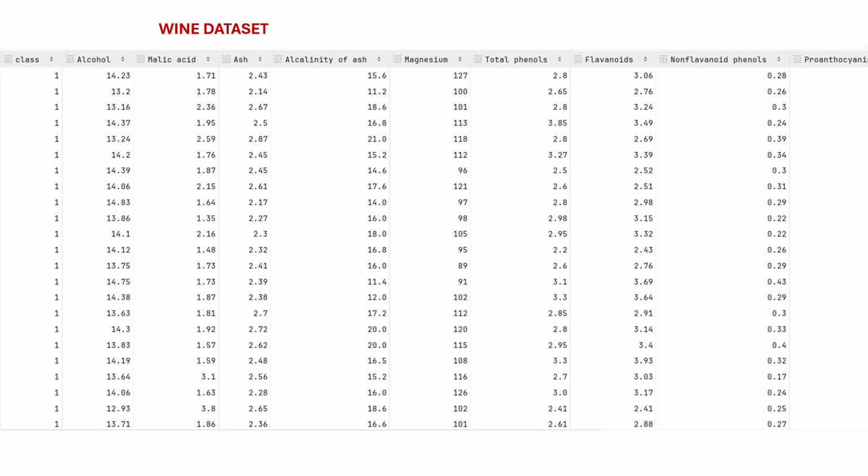The wine dataset contains measurements from wines belonging to three different cultivars. In this presentation, that dataset itself is not used. Instead, the first two principal component scores obtained from the earlier principal component analysis are used as the input for agglomerative hierarchical clustering. The link to the PCA video is provided at the end of this presentation as well as in the video description.